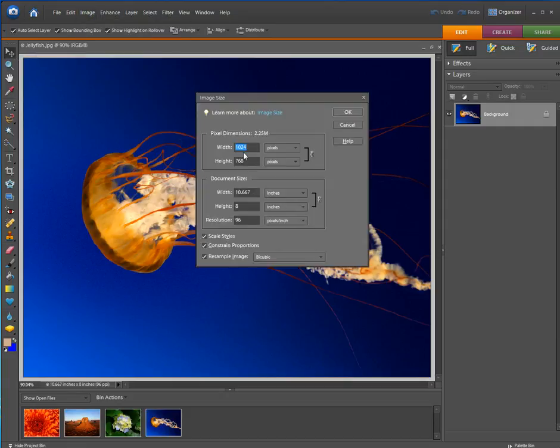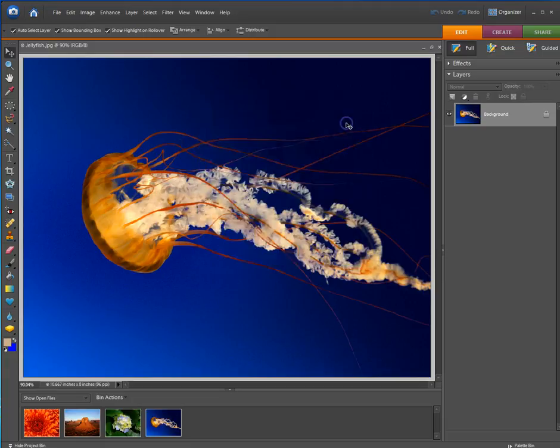If I go to Image Size, I can see that one image is 1024 by 768. And if I want to put 4 of these in the same image and make them smaller, I have to decide how much I want to reduce them. Basically, I want to use the width and the height for my new file I'll create, and then divide this in half for each picture so that all 4 can fit into one big rectangle.